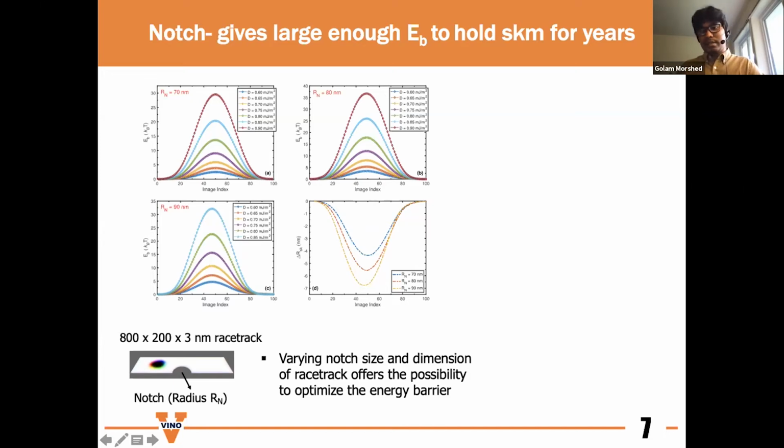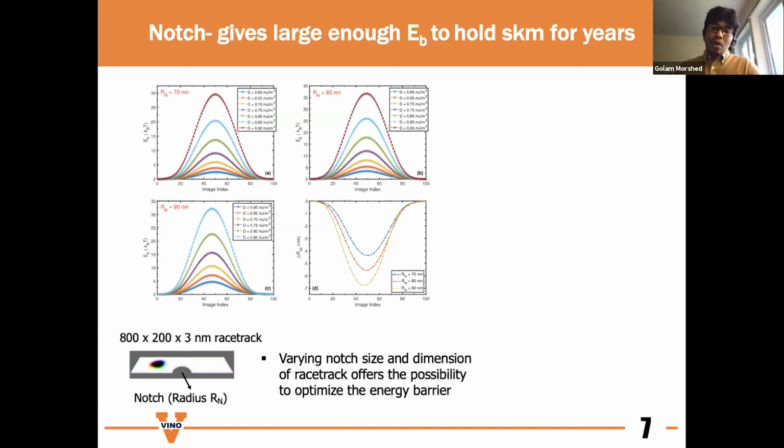Their characteristics are kind of similar to the previous case, but for the notch case, we get a higher energy barrier for the same size of skyrmions. And we find that in this case, when the skyrmion tries to pass over the notch, the radius of the skyrmion shrinks much more than in the previous case. In figure D, you can see that when the skyrmion is passing over the notch, its radius is reducing from the initial position. This change in radius is basically responsible for this energy barrier.